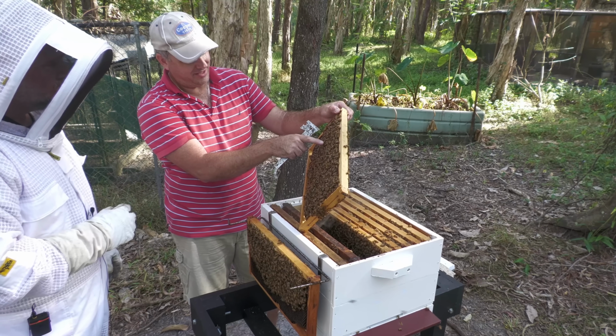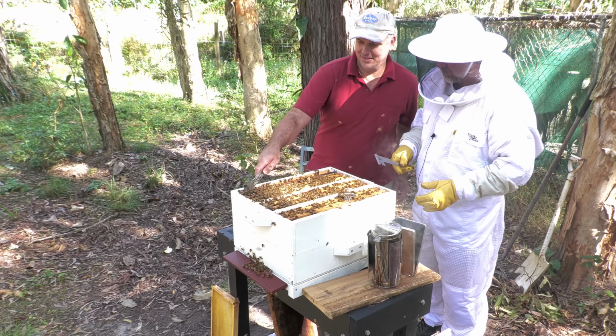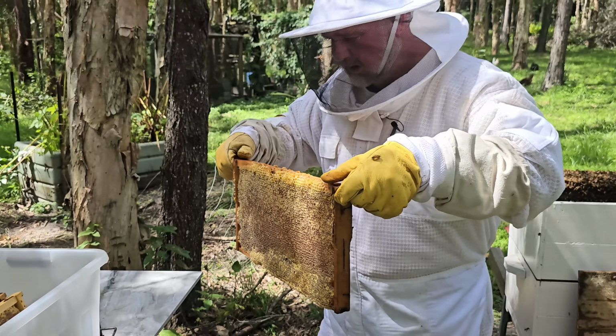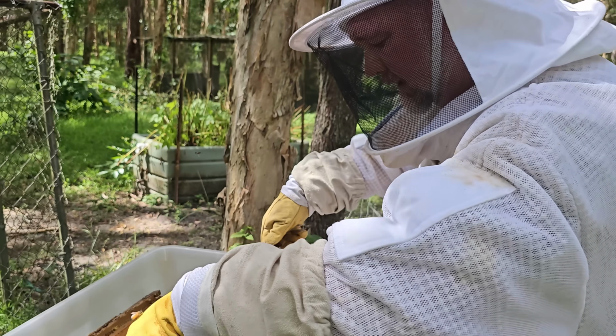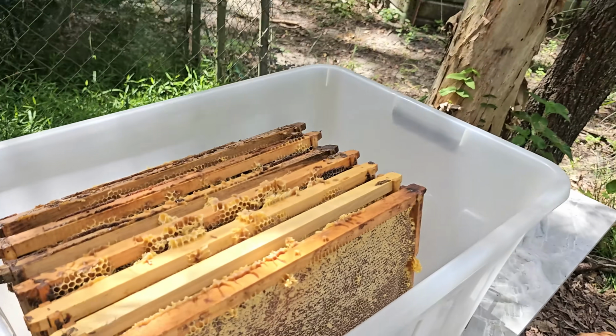The other thing Peter taught me was not to overcrowd the hive. Less is more. So instead of fitting 10 frames in this 10 frame hive, Peter recommended we remove one and do 9 to allow for easy maintenance and expansion through unexpected high hive honey production periods, which we had a lot of. And I tell you what, that was a mouthful.